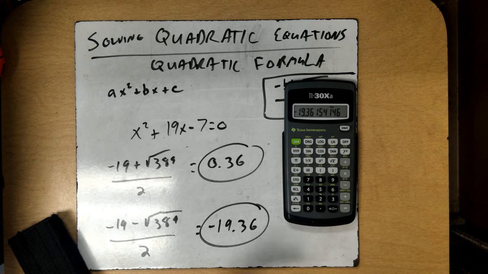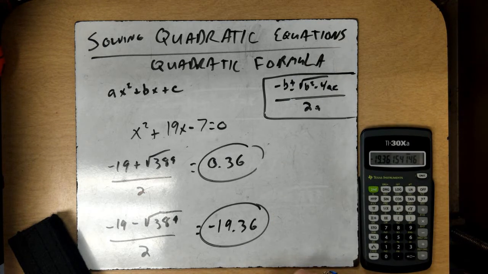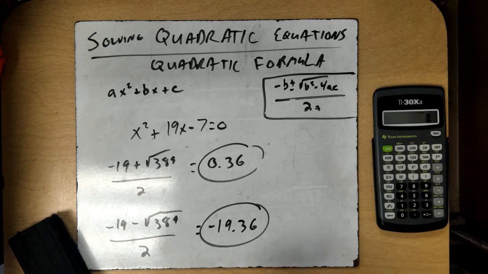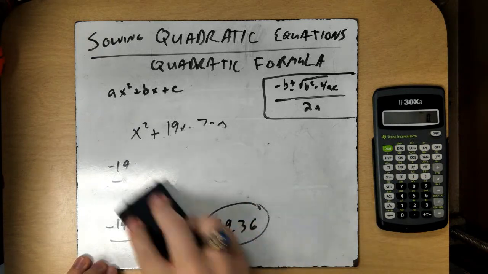So those are our answers, okay? So yes, you're going to get decimals, yes, you're going to work with weird numbers and everything, but it's the same process, right? You just plug in the numbers in the formula and solve. It's the same thing each time, all right? So that's how we find this. That's our answers for our first question here, okay? So let's go ahead and do another example.